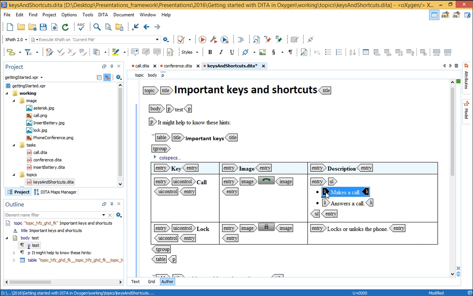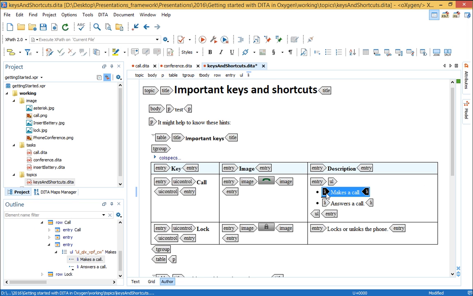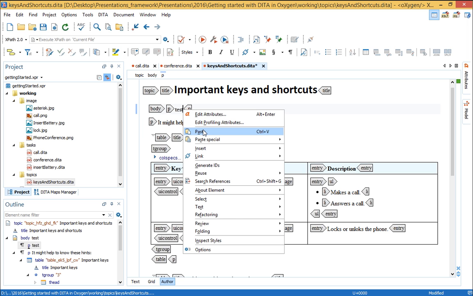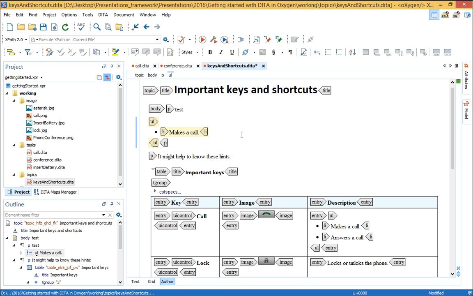Also, if we copy a list item and we try to paste it directly in the paragraph, a list item cannot exist outside a list element. So a list element was automatically created for it.